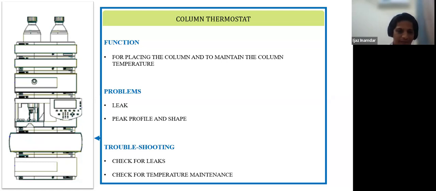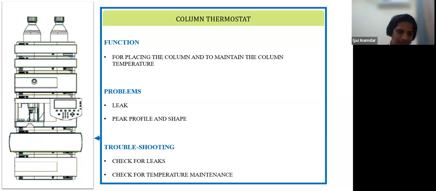We have a column compartment that can house 4 columns together. So before leaving, you can connect all 4 columns to the column compartment, and you can give a command: run 10 samples using column A, run 10 samples using column B, and so on. You leave it overnight. By the time you come tomorrow, what would normally require one week has been done overnight, ideally, because there are of course other things we should take into account. But this is the capacity of modern systems.